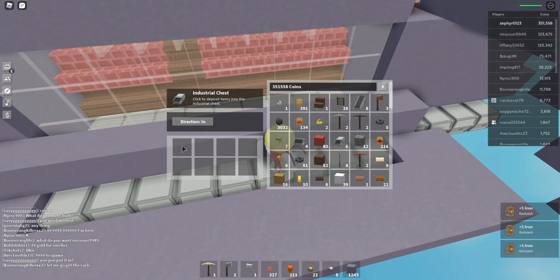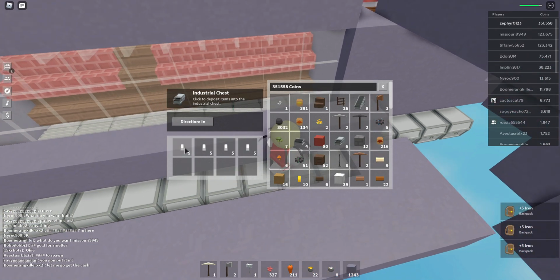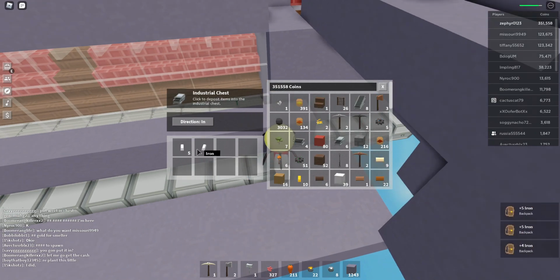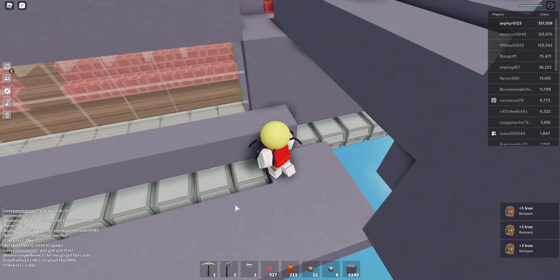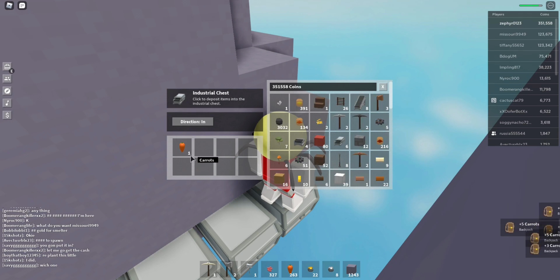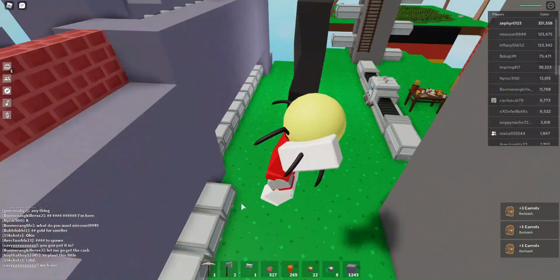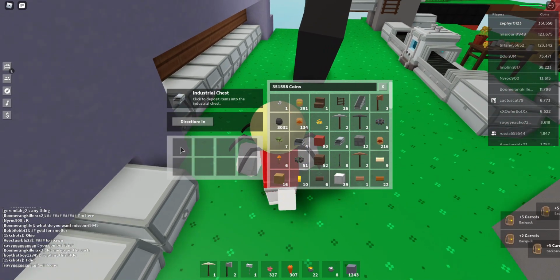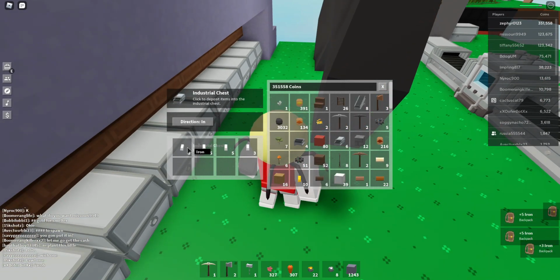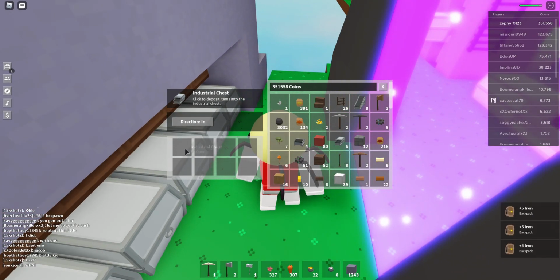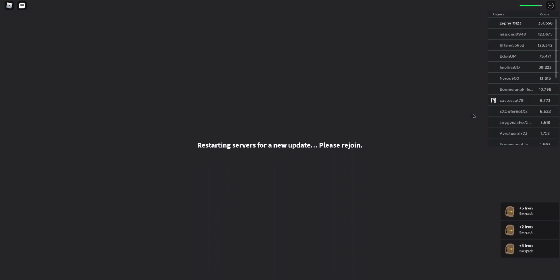And each chest can hold, like, quite a bit of gold. I don't know, iron. Like 40 or something like that. I don't know. I'm too lazy to do it. Oh yeah, it has to be 40. But, or maybe it's like 35. Because they only stack to 5 in these chests. Which I'm hoping they add a gold totem for like 250,000 or something. Oh, a new update. Well, I guess that's the end of this then.